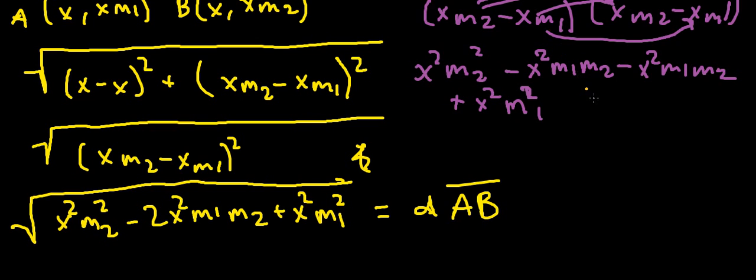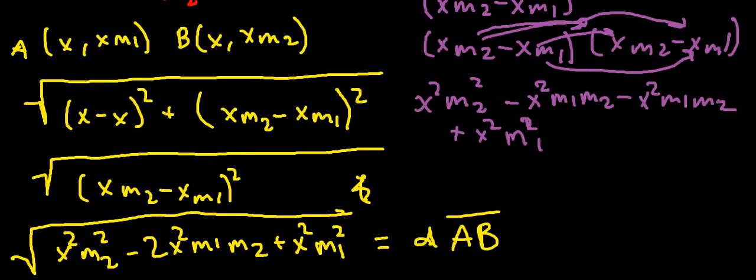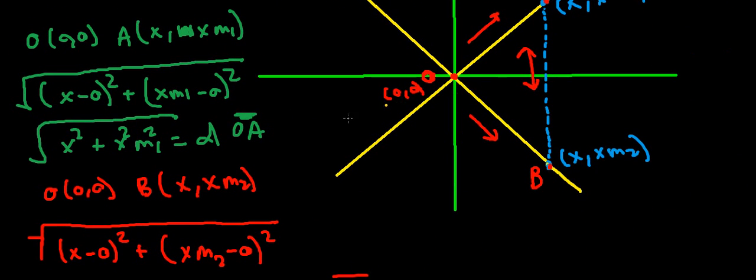Now that we found the distance, now we need to put all of these things into the Pythagorean theorem. So this is going to be one of our short sides. AO and AB are going to be our short sides, and the line A to B is going to be the long side, the hypotenuse. So this is the only one we got to be a little bit careful about where we place.